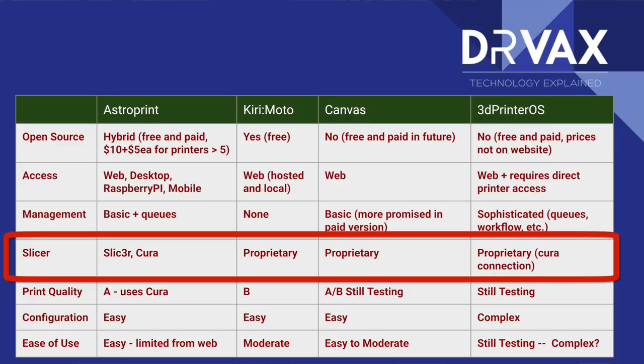Canvas is proprietary, backed by a successful company. I think it shows enormous promise as perhaps the ideal solution for my viewer community. Supported by a company making a high-end product, it will be a good quality slicer, a free version is available, and it's easy to use with a good UI. And 3D Printer OS is really in a different category. It is a very sophisticated piece of software. I'm very impressed with it. I'm going to learn more about it, and in part two, we'll look at some of those additional capabilities.